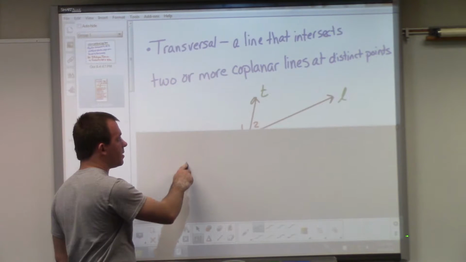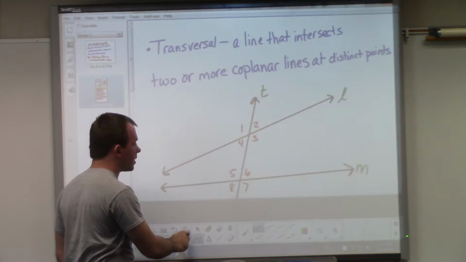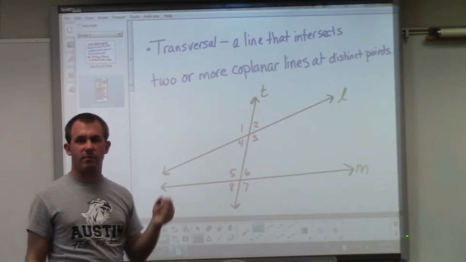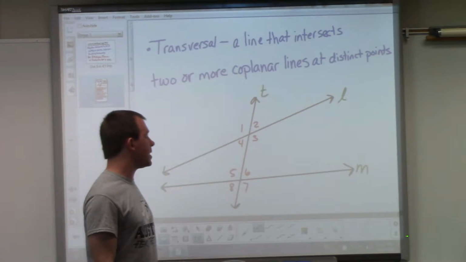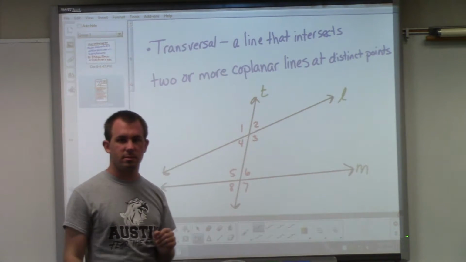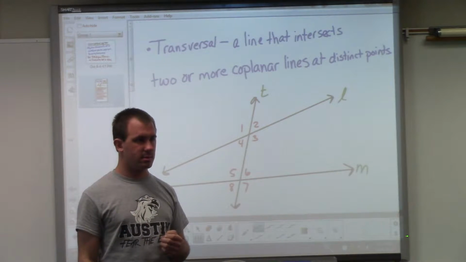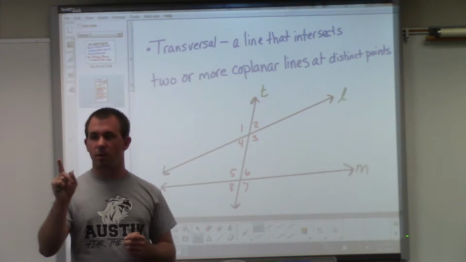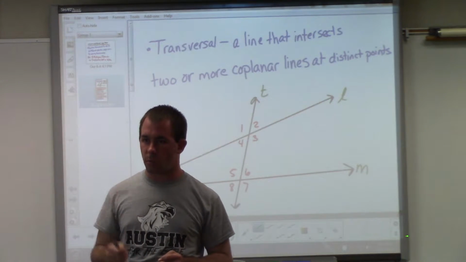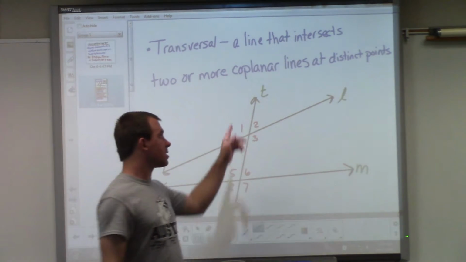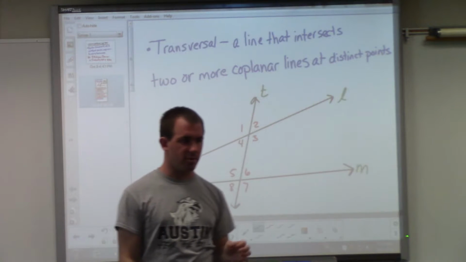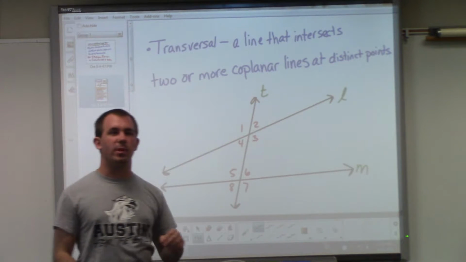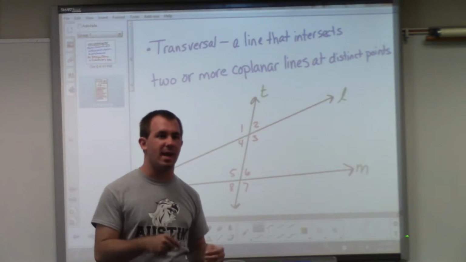So let's look at what we mean. First, we should pay attention to some key vocabulary points that we have discussed before near the beginning of the semester. Coplanar. What does coplanar mean? You're close. That's collinear. Collinear is when you have 3 or more points on the same line. But this is coplanar. So what does coplanar mean? Yes, coplanar is when you have 3 or more points on the same plane.